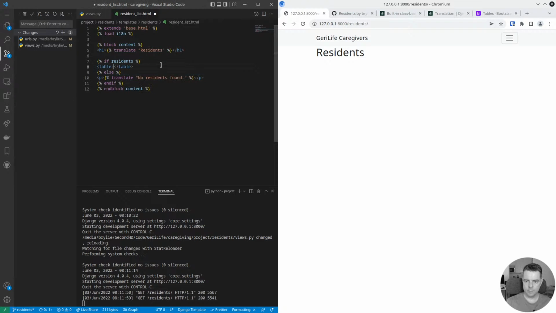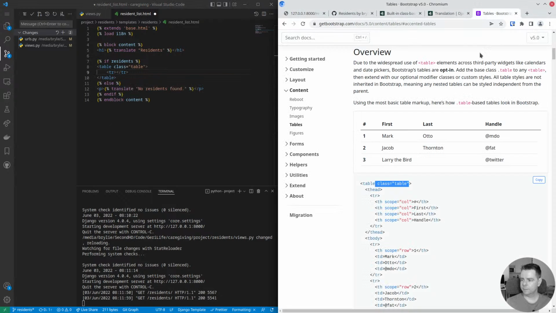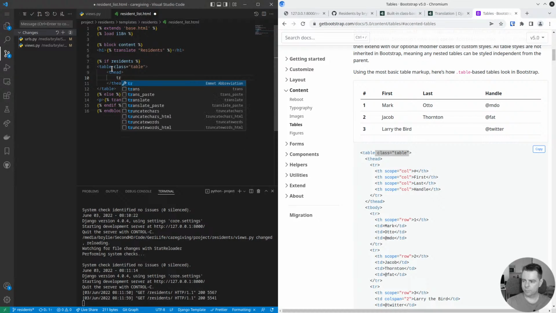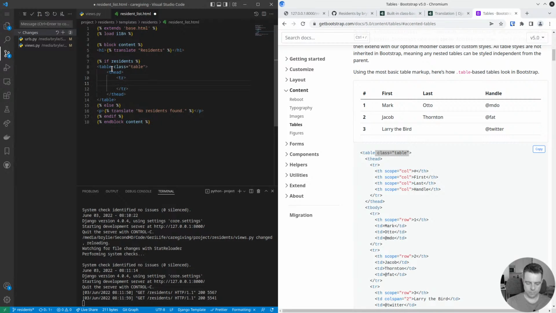So we want a table. Class equals table. Oh yes, and oh yeah, thead then tr. This was one thing we'll have to reassess.